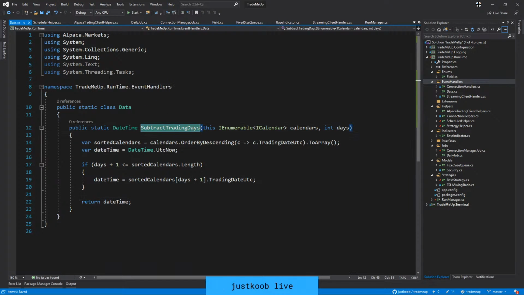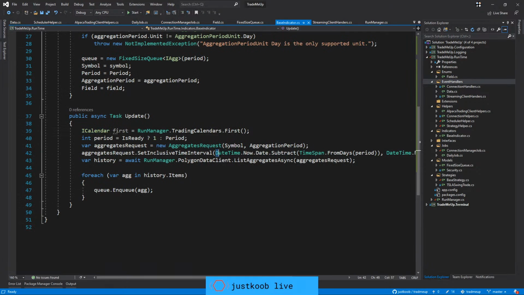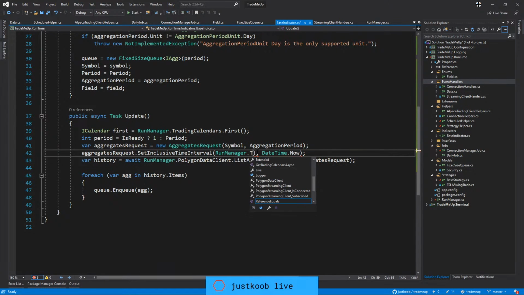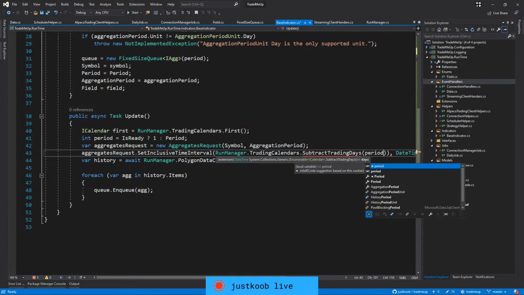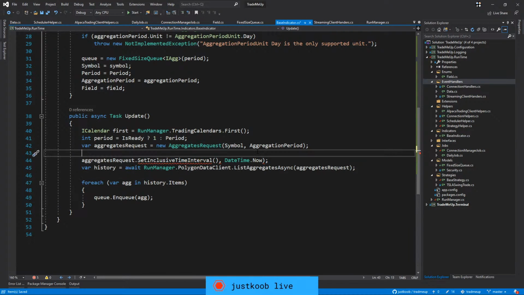I wonder what that's going to actually look like. We don't have to worry about other aggregation periods too much right now.